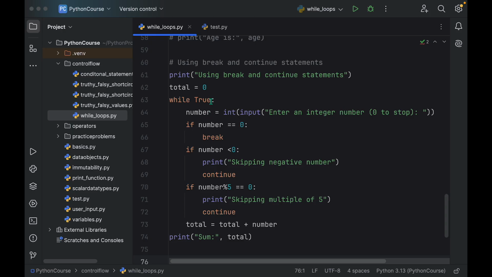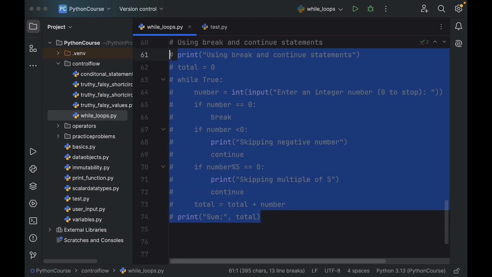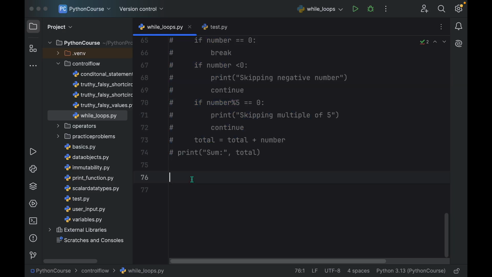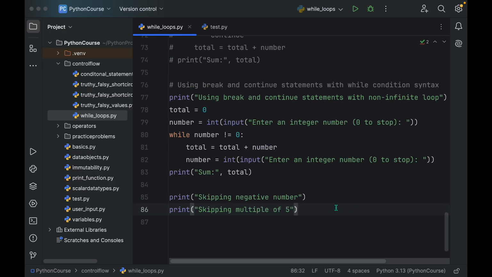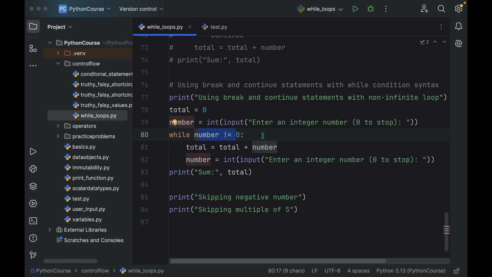Now here in this case, we are using this infinite loop plus break kind of syntax, but remember that we can use break and continue statements even in while condition kind of syntax as well. Let me comment this and take the code where we were using while condition kind of syntax. So this is the code we used before where we were summing up all the integers, right? Using while condition kind of syntax. So even here we can add break and continue statements. So basically what is the exit condition here? When number is equal to 0, that's when this condition will be false, right? Let's say we want to add an extra exit condition.